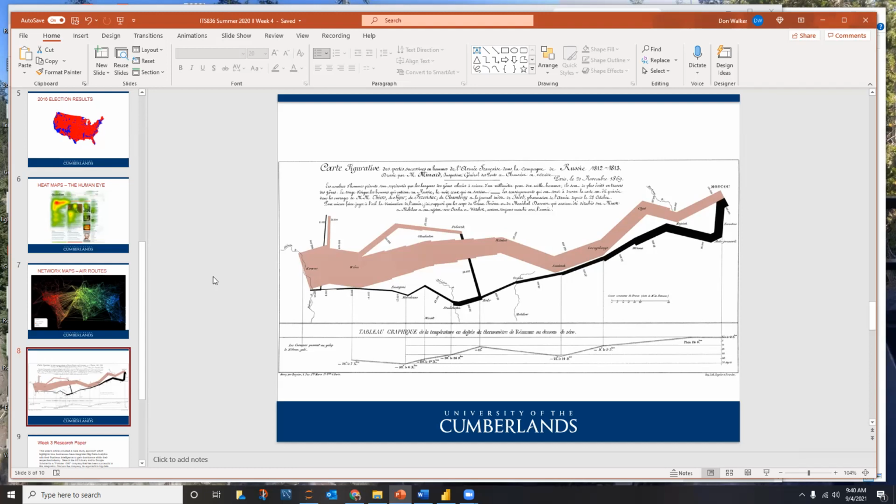So it starts out in a river way back in Central Europe, and the thickness of, we'll call it pink, the thickness of the pink band is La Grande Armée.